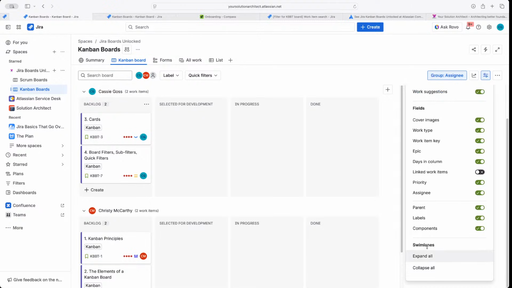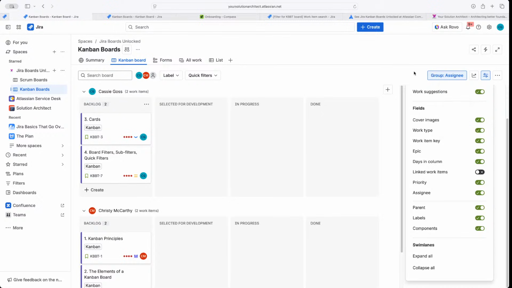You have a lot of really cool options, like showing certain things, filtering by certain things, showing your linked work items, and it just lets you quickly select that. And this is just going to show this for this user and not permanently for the board.